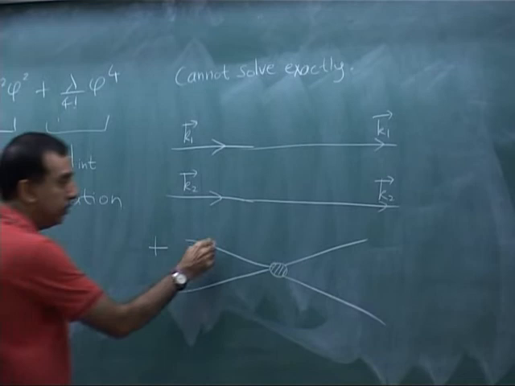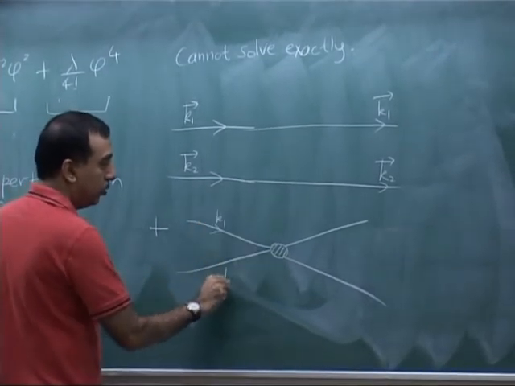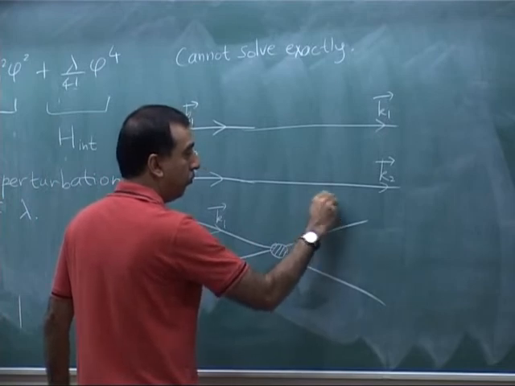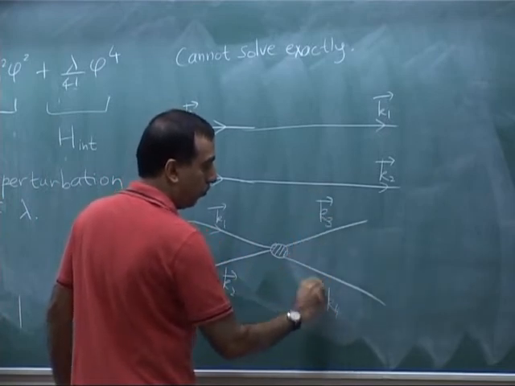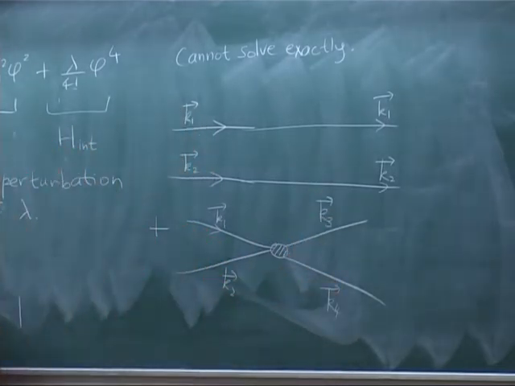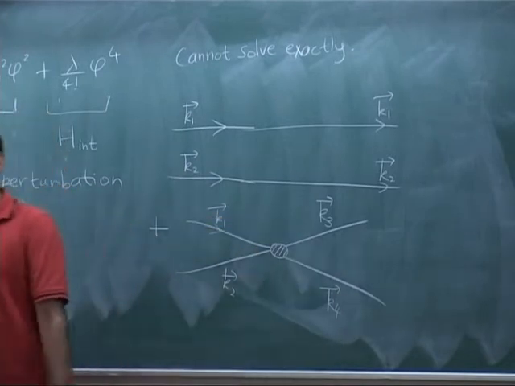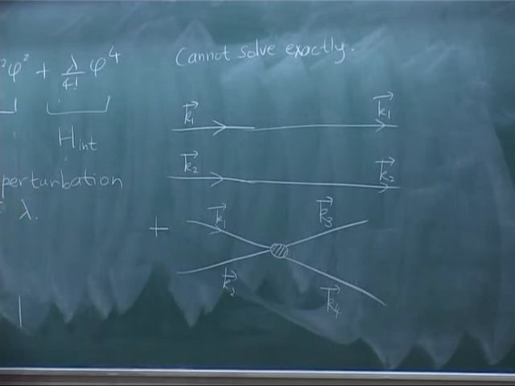And if they scatter, then there is no reason why the outgoing particle should have the same momentum. You could even argue there is no reason why the outgoing particles should be 2 in number. Actually, even that's true. Once they scatter, they may create any number of particles, and 4 may go out, or 10 or 100. Is this what happens in real life?